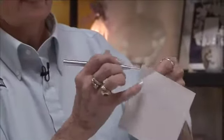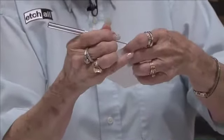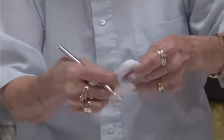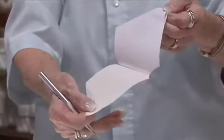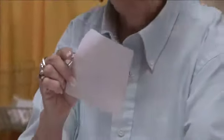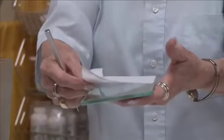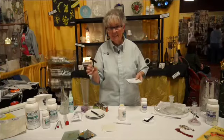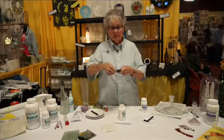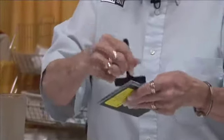All you're going to do is take your little pick tool and go in, and you peel it right off like this, and this side is sticky. Then take your mirror, glass, marble, slate, or china, and put your little pattern down and rub it down. We're using a squeegee. This is the etchall squeegee. It's very important. I don't want you to use a popsicle stick or a credit card. This actually bends, and it's very tight. So rub down your design very tight, okay?